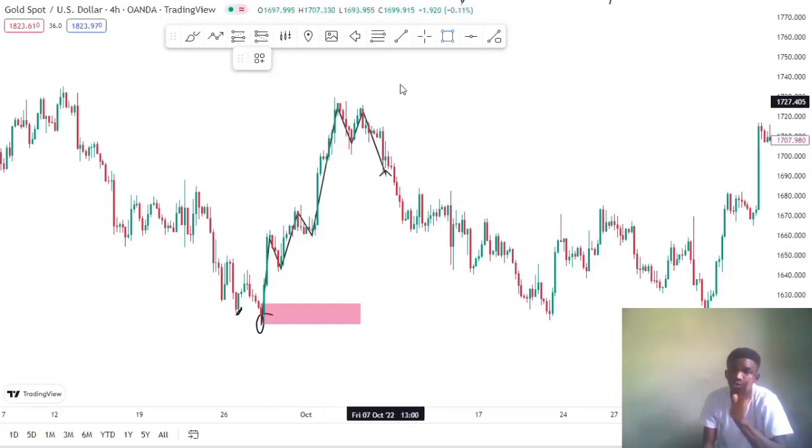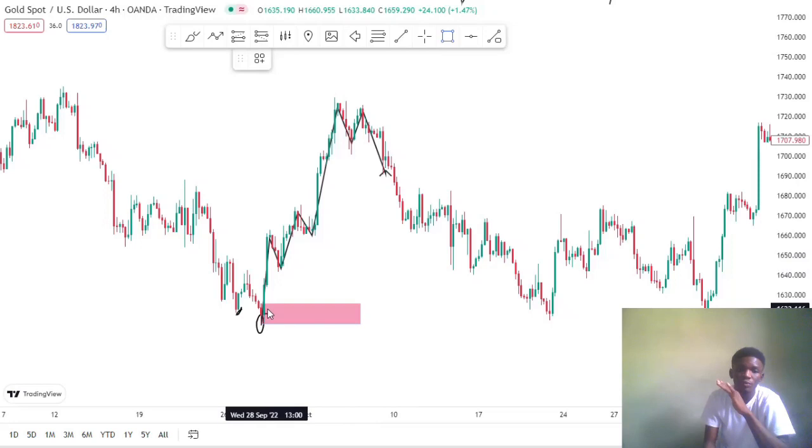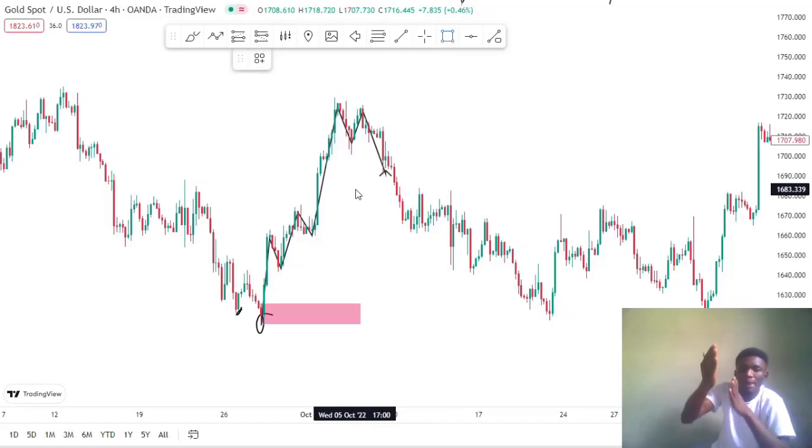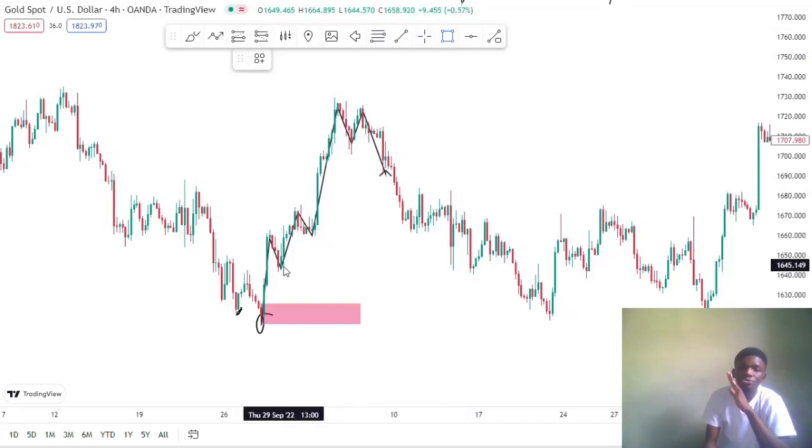What I need you to go to your chart and start doing right now is to start mapping zones. When it comes to mapping, this is how you map. If it is an uptrend, you map the red candle before the up movement, and if it is a downtrend, you map the green candle before the down movement, or the bullish candle before the bearish movement. Okay, let me show you. This is what I need you to do now. Go to your chart, open up your chart.